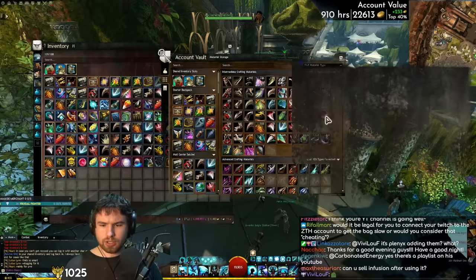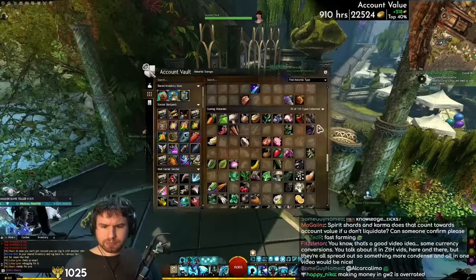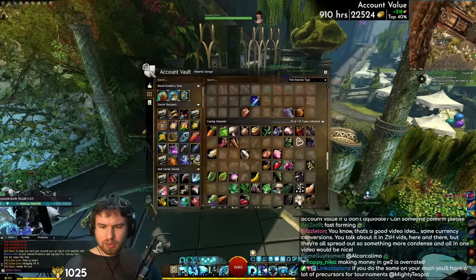Can we just vendor these barbed? I can just vendor this stuff, right? It's completely worthless. I could sell the cooking materials, but oh man, it's very itty bitty, isn't it? I don't think this stuff is really that valuable. I'm not gonna lie, guys, I might just leave those.